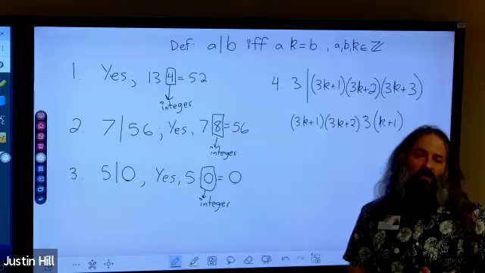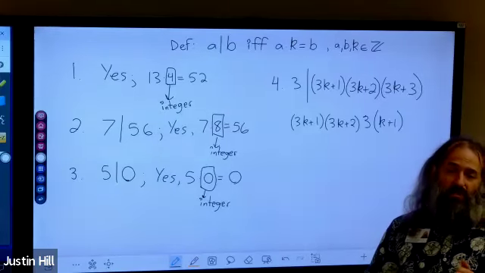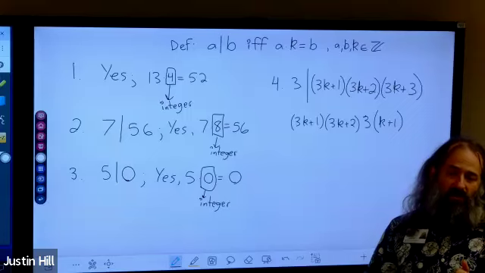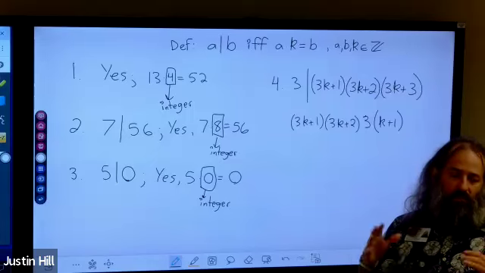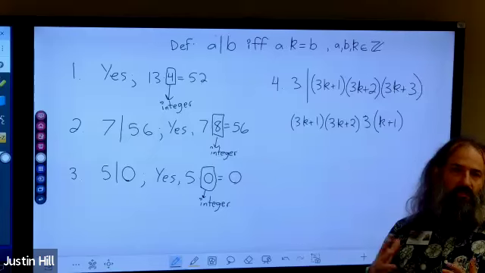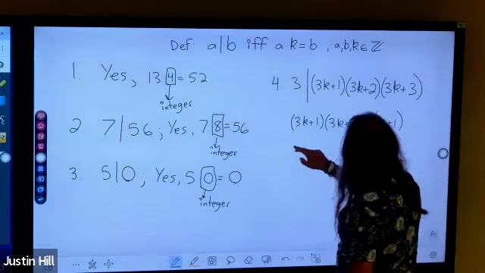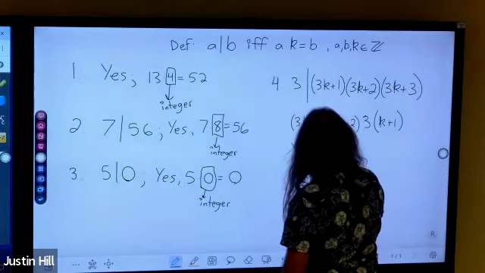3 divides into it. And again, the beautiful thing is it doesn't matter what k is. I actually don't need that kind of detail or specificity. The abstract is actually better here. I need it to be an algebraic expression. I need to do factoring instead of thinking about numbers. So that's pretty much the justification here. So you would say yes.